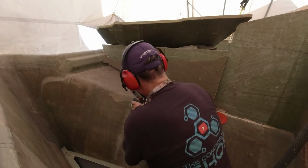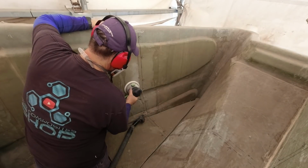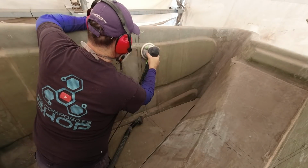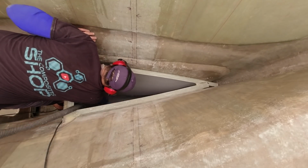There is an access tube that goes into the forward cabin into the bilge where I can drain the crash bulkhead with a tap on it. So it's all pretty well thought out. I just need to give it a really good clean.